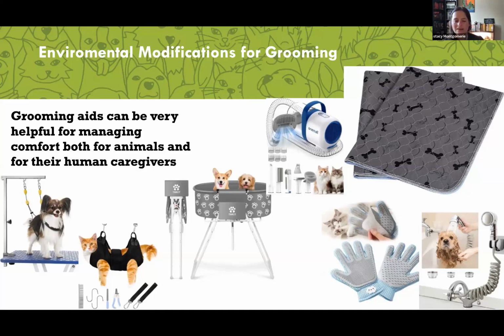These days, there's lots of foldable, small dimension grooming tables that you can put smaller animals on so that you're not laying on the floor with them and getting really sore or bending over trying to do the brushing. So I like that they're foldable. I have a smaller space, and that way you can just tuck them away into a corner or a closet. Same with the foldable bathing tubs. If your animal won't necessarily fit in the sink or doesn't feel comfortable in the sink, a bathing tub that's foldable could be a good option to keep them clean.